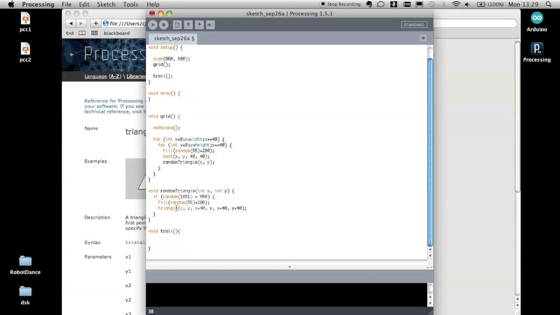So for your functions, the actual contents of the functions, in a simple program like this, it makes it easier to read if they follow the same flow as they do in the main program. So grid happens first, so that's the first thing I'd expect to find down here. Random triangles associated with that, so it's underneath. Trail happens after grid, and things associated with it, so it's going to happen all the way down here.